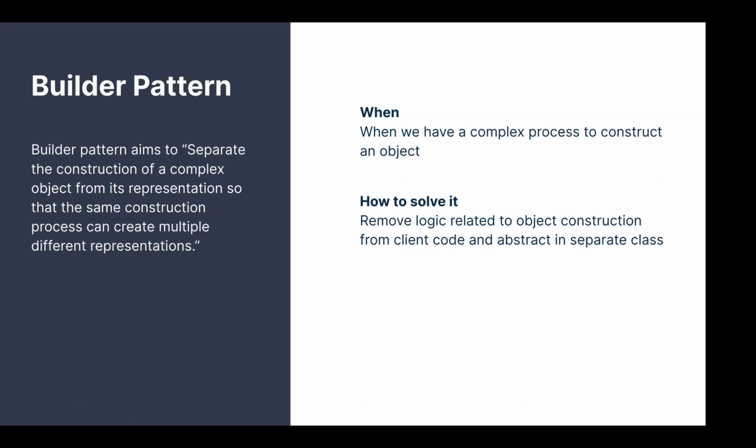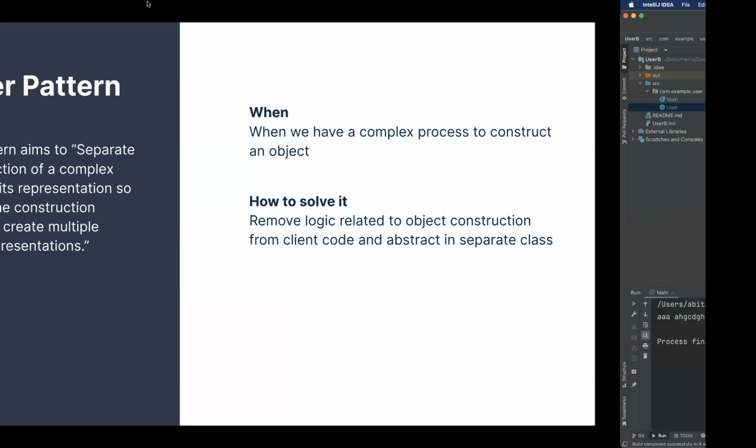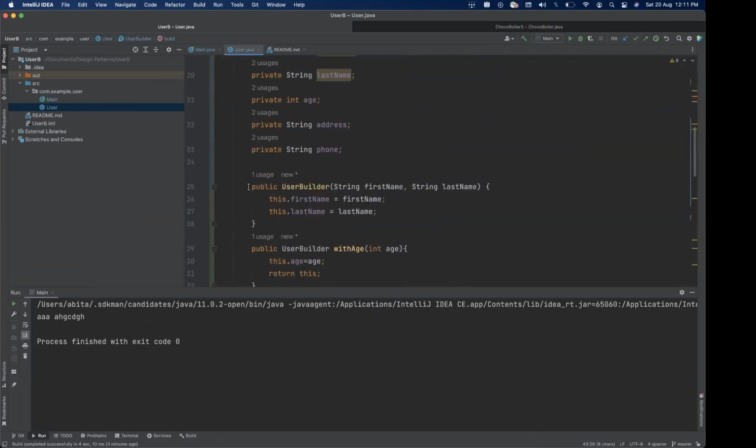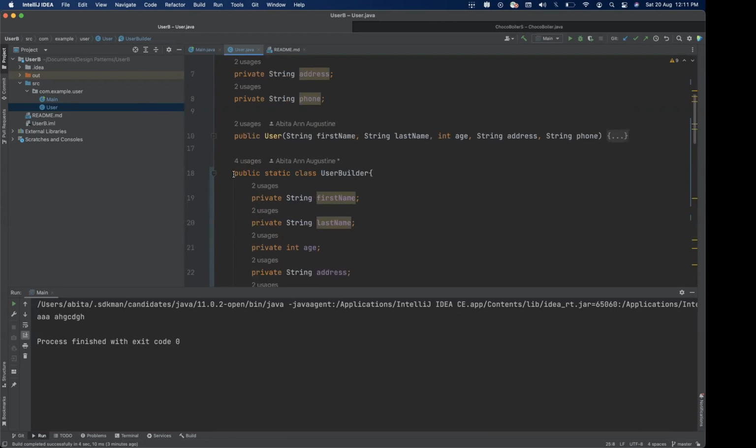And this class can actually be a separate, like an inner static class, as we showed here in this user. So if we see this user builder that we created, it's a public static class, which is an inner class.